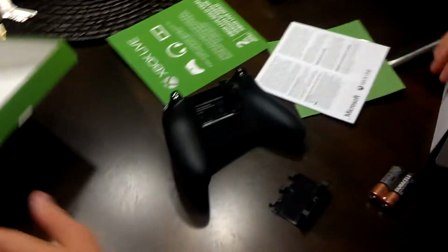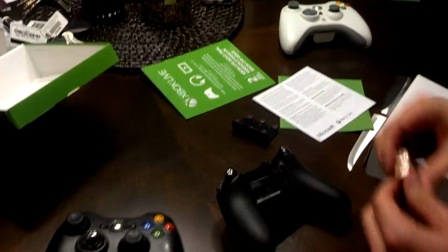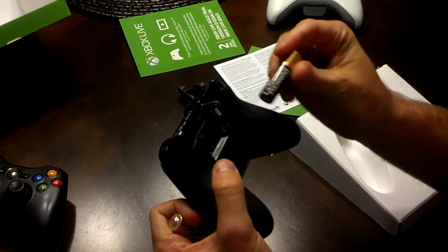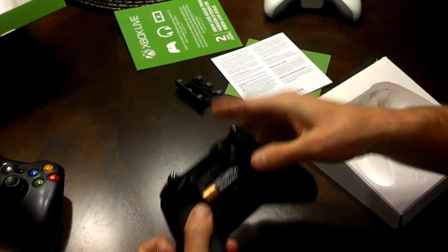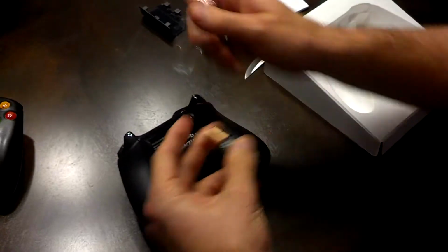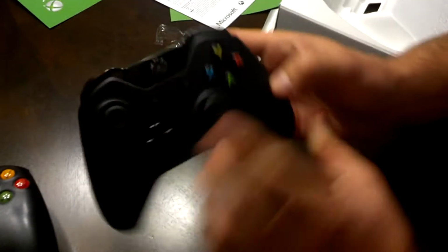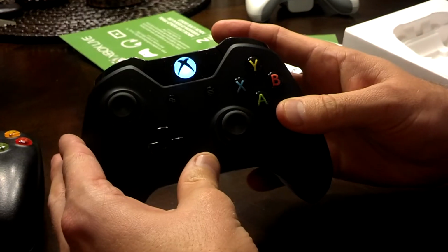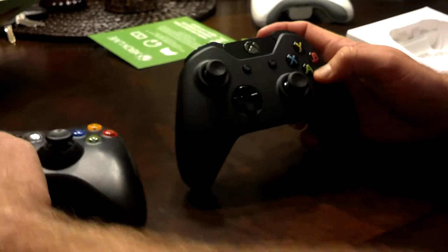Okay, so let's compare. Actually, should we light this baby up? Yeah. And the batteries. Where's the batteries? Okay. Press the button. Ooh, I like that glow. Oh, mama. All right, let's compare.